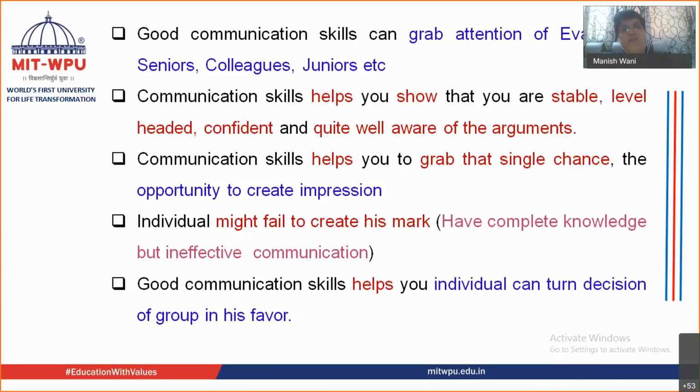Not very wrong to say, but very early to say. But yes, something like Mihir, who talks in the beginning of the lecture, or in the middle, or in the end of the lecture, is able to create his mark, isn't it? You will agree with me. Everybody would agree with me. I know that it is Mihir who is talking.